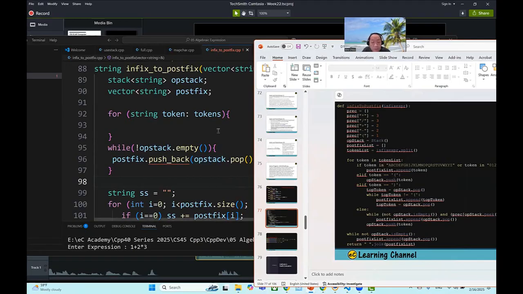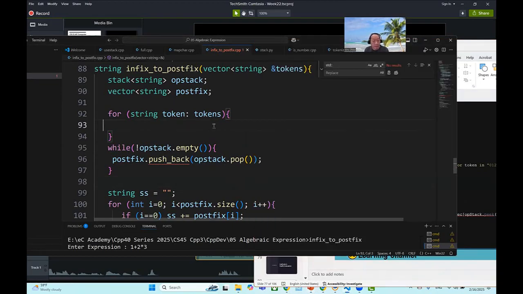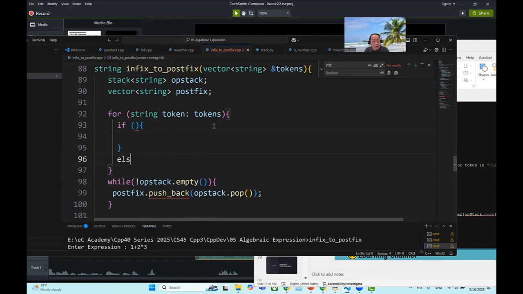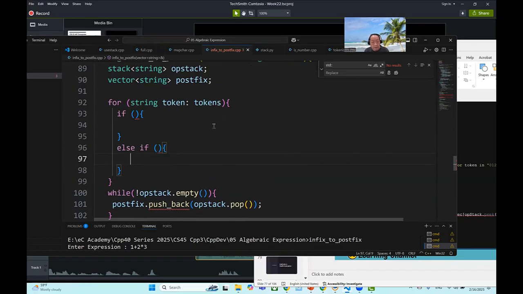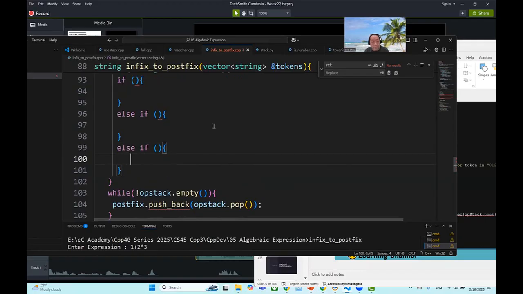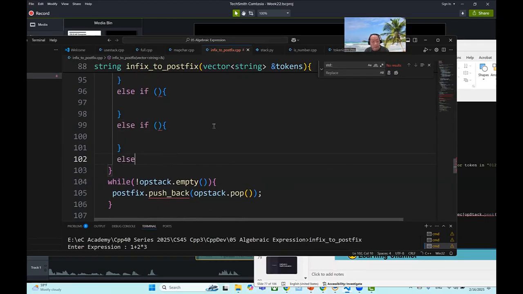Now we go into the for loop. The for loop has if something, else if something, and else if something, then else.